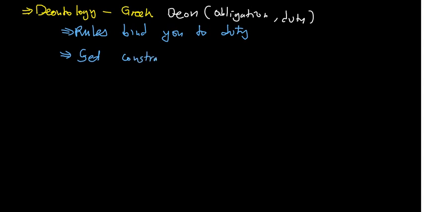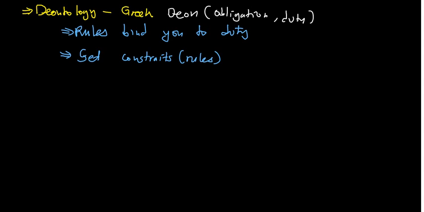Now these constraints are what we are calling rules. You set them for yourself, and these constraints can be either religious or ideological. Maybe you have just an idea, a belief system, or values, things you consider to be important. When you obey these, when you follow your duty to obey the rules that you have put, then you are a moral person.